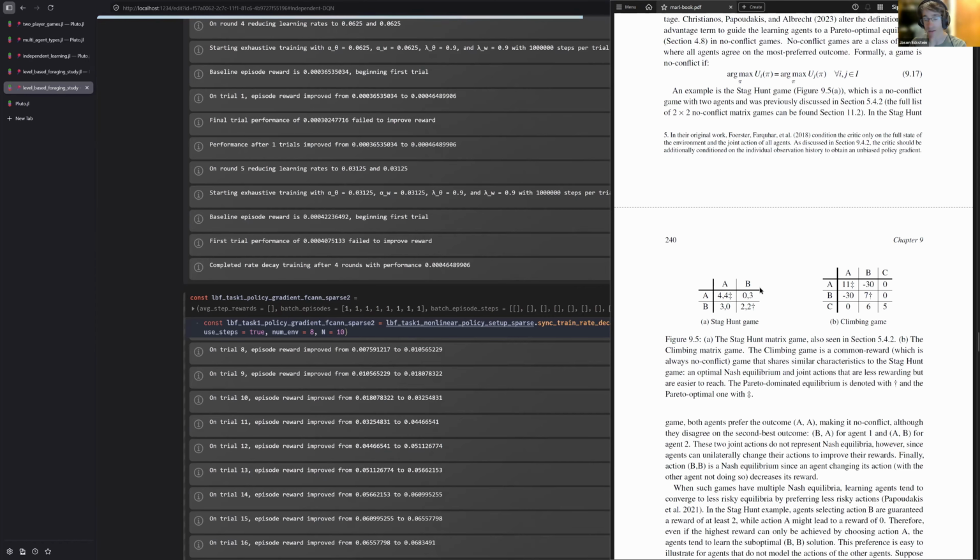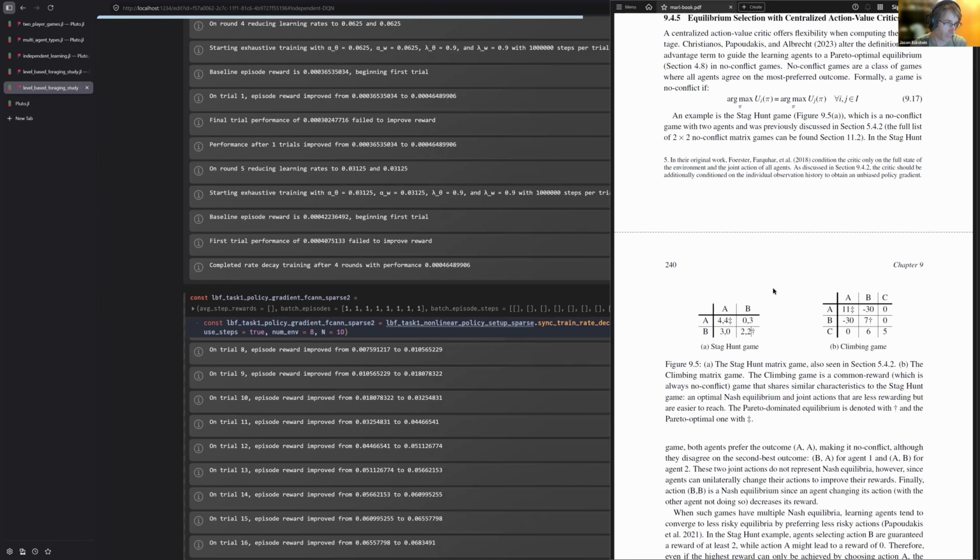In the past, when we had tabular game problems, we were trying to learn what this matrix looked like for the different states that we end up in, because then we can use this matrix to calculate equilibrium solutions and learn Nash equilibria behavior, which is necessary for certain games where independent learning is not sufficient.